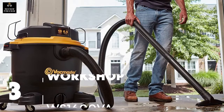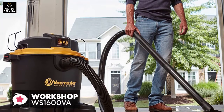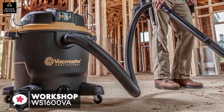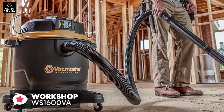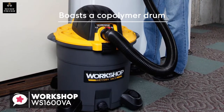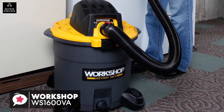At number 3 is the Workshop Wet-Dry Vac WS1600VA High-Capacity Wet-Dry Vacuum Cleaner. If you're searching for a workhorse that you won't have to stop to empty every few minutes, consider the Workshop 16-gallon wet-dry vac, with its durability, power, and plenty of attachments. Design-wise, it boasts a copolymer drum which offers improved protection towards dents and cracking, and has a handy drainage port at the bottom of the unit for emptying out any liquids.